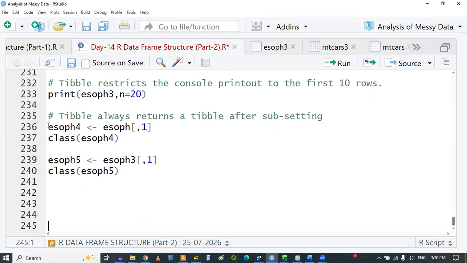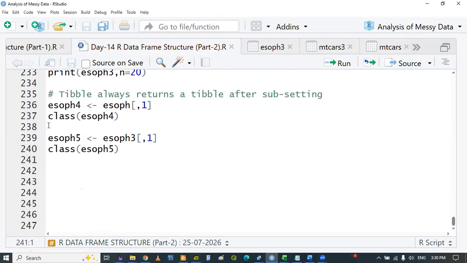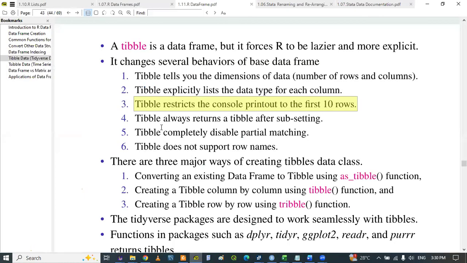The other case is that tibble completely disables partial matching. What actually is partial matching?